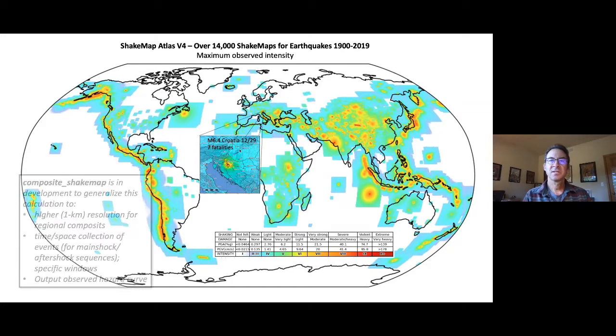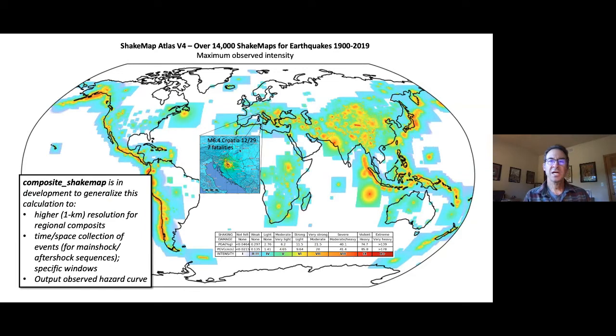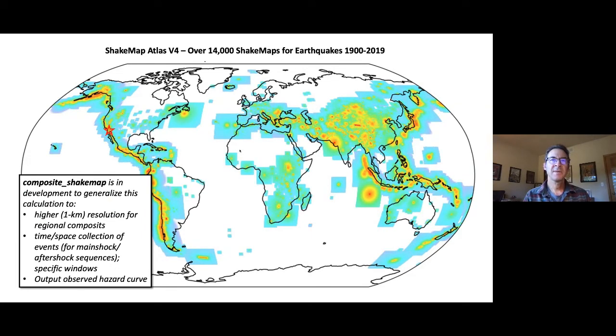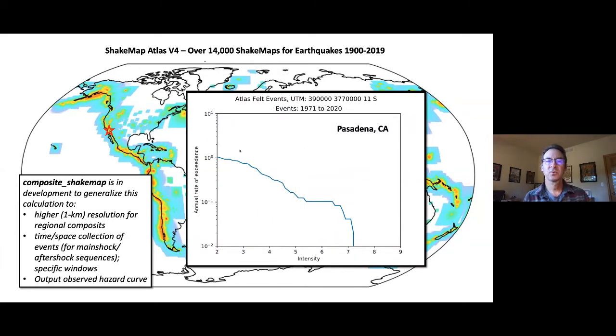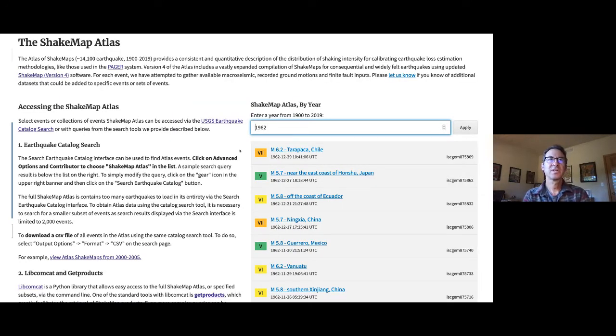The important part of this is that we can now take any location and effectively we can make a hazard curve. These are the number of different, over that time period, the occurrences of certain earthquakes and their intensity. And effectively, we can turn that into a hazard curve, which tells us how often a particular location has shaken historically. And this is something we compare to the probabilistic seismic hazard map. This atlas of earthquakes, as I mentioned, 14,000 earthquakes, is available online, and one can just put in the year or search by map and find earthquakes of that particular location and time period.